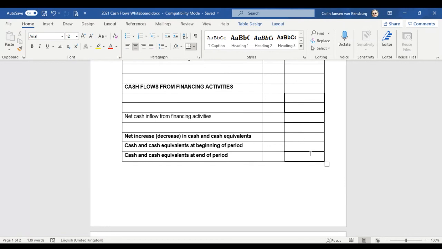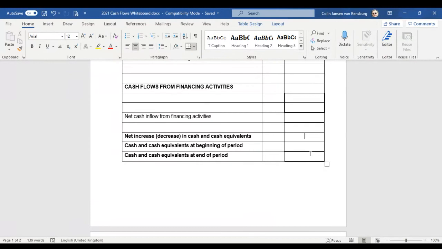But please do not just call it bank account, because it is not only the bank account. It could be various bank accounts, cash, petty cash. So please use the words. You saw it in the Wikipedia right at the beginning of the class. Use the words as they come from IAS 7, which is cash and cash equivalents at the beginning of the period.